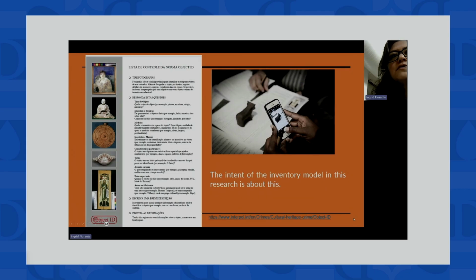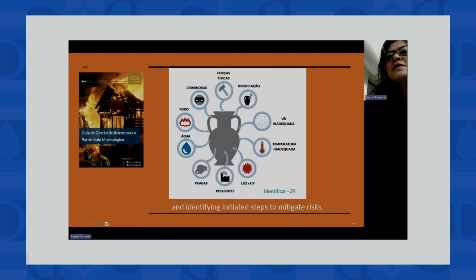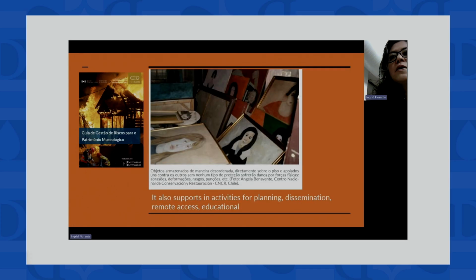The documentation in museums helps us know how to deal with the risks or loss of collection in activities for preservation, and initiate steps to mitigate risks. It also supports activities for planning, dissemination, remote access, education.